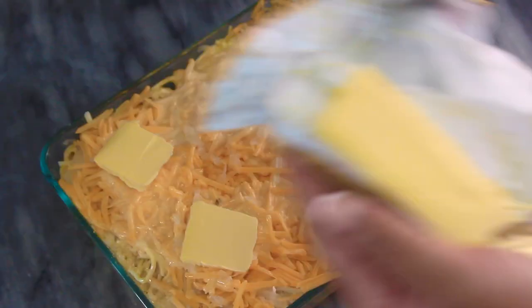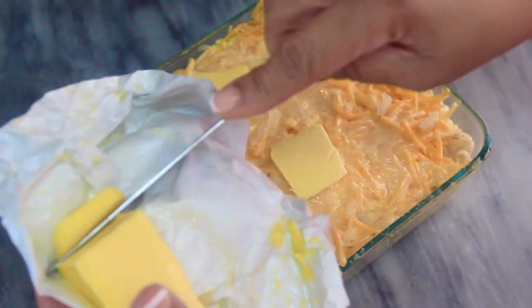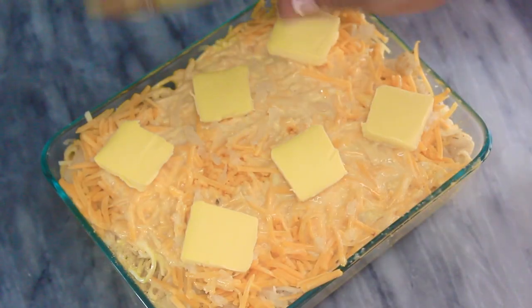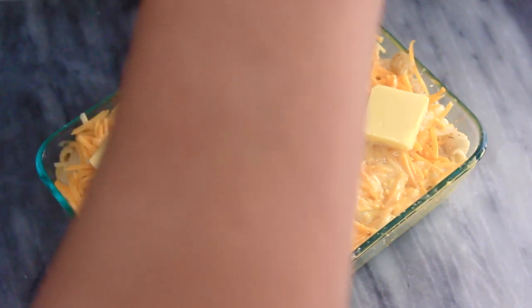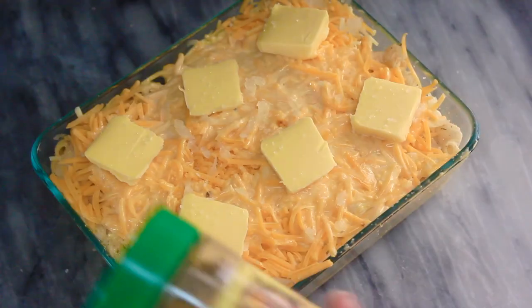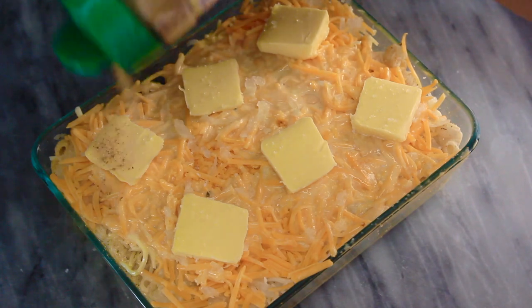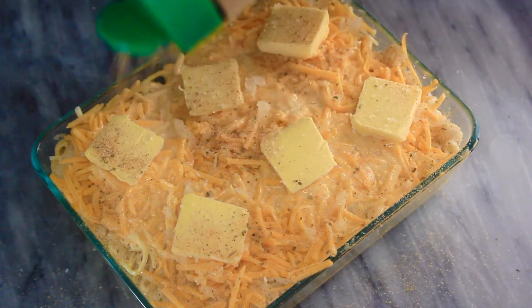I then give the pan a little shake just to make sure the egg wash is evenly distributed, but it's so thick, I don't even know if that helps. Then you can go ahead and add some generous dollops of Kerrygold butter or your butter of choice to the top of the mac and cheese. It's gonna give the crust a nice golden brown look, and just the flavor is gonna be amazing. So go ahead and do that. Don't miss this step. I then added a little bit of kosher salt, sprinkled that on top, along with, of course, a little bit more Flavor God. You know, I'm weak for it. It had to happen.